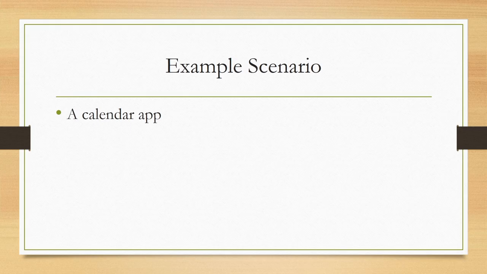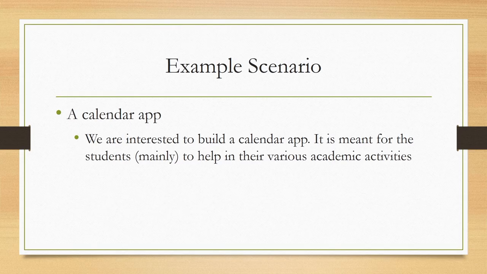If these are specified, then what we are discussing is how to find out the requirements, both non-functional and functional. In the previous lecture, we discussed how to find out the usability requirements through contextual inquiry. In this lecture, we will try to see how to find out functional requirements, requirements which can be specified in the form of functions. The calendar app is our example application development scenario, and as I said, it is meant primarily for students enrolled for higher studies in colleges or universities, and the app is meant to help them in their various academic activities. So their work setting is also specified.